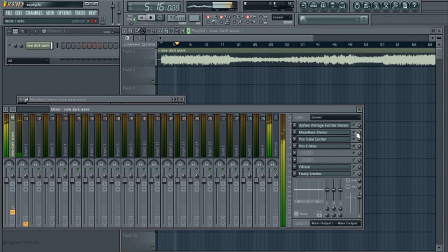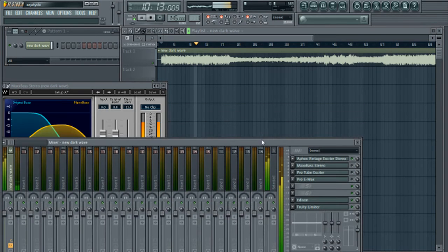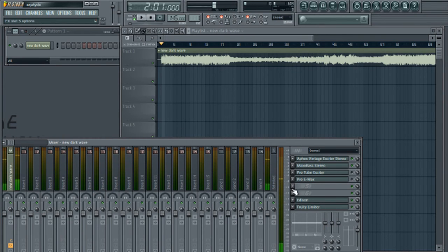That's without and with. So yeah, I don't know if you can hear that, but it kind of adds bass in the middle frequency. You do it here. There's this Max Bass tab, and you can put as much or as little as you want into the mix. I don't go too crazy with it, but it helps, I guess.